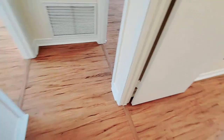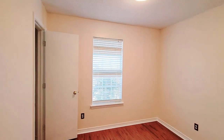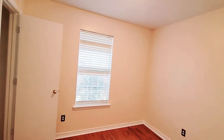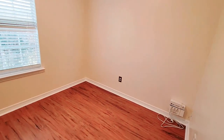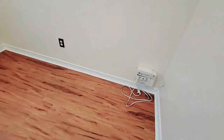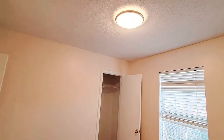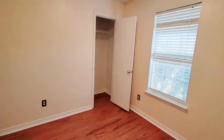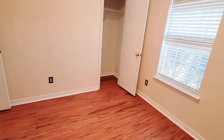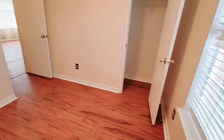Three bedrooms — one bedroom, two bedrooms on the right. They have blinds. This bedroom has AT&T fiber internet installed. All you have to do is put it into your name, go to the AT&T store and get good internet for about $65 a month. There's one very small bedroom — could be like an office, would make a really good office.